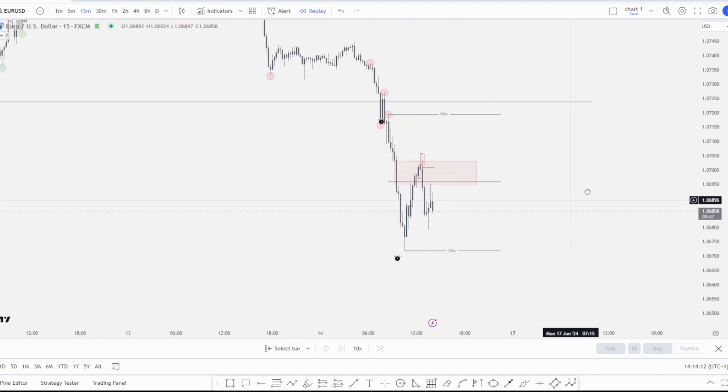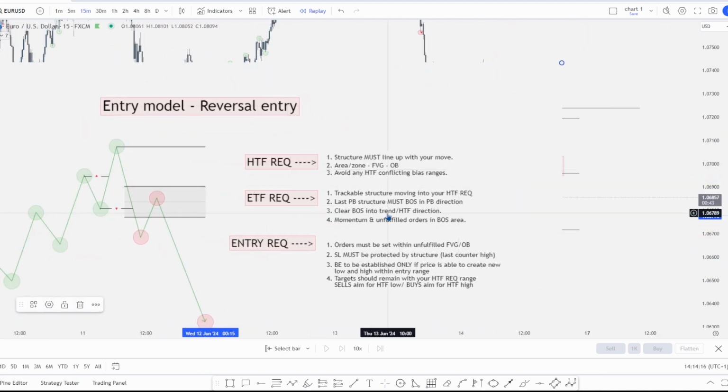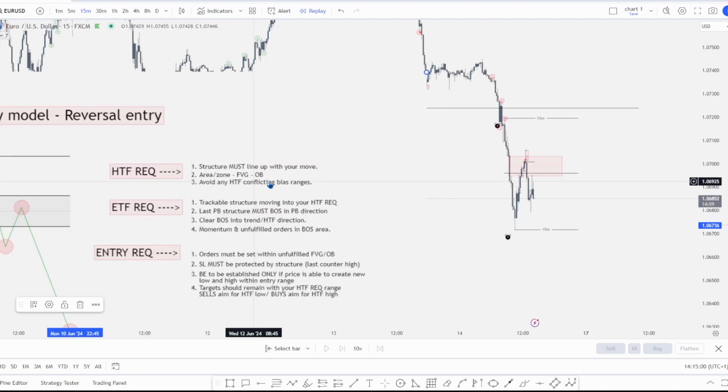So let's recap to finish the video here. We need to find our higher time frame requirements, whether you're using the 4-hour, whether you're using the daily, whether you're using the 1 minute and the seconds. It is always going to be down to you. So we're looking for an area of relevance within there. Once you've found that, you can set your alerts, walk away, unless the range breaks out of the low or the high or gets into your area. You do not need to do anything except for sit on your hands.